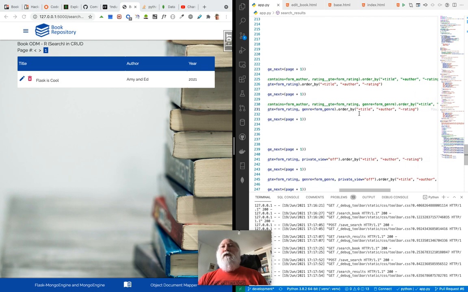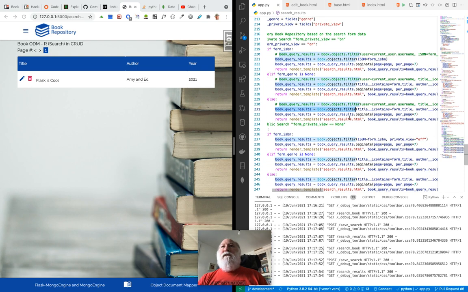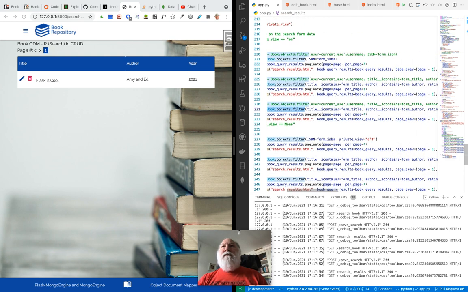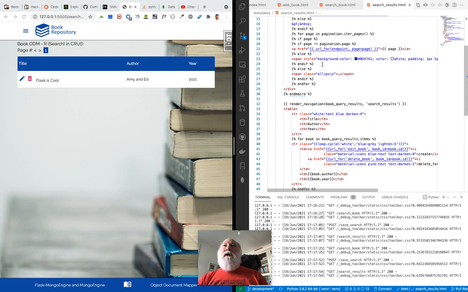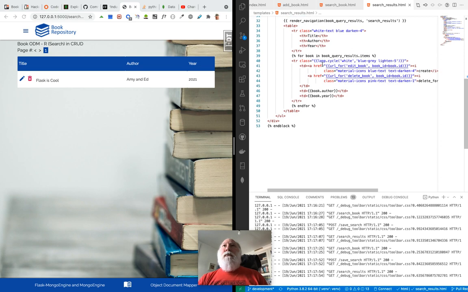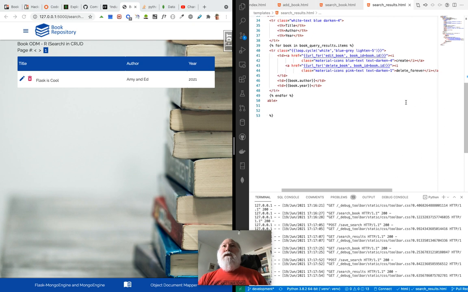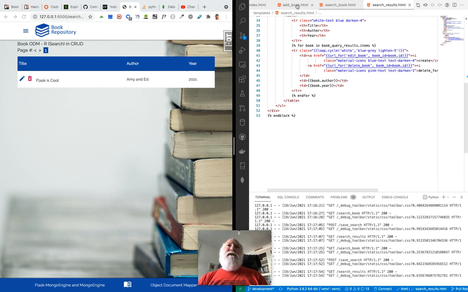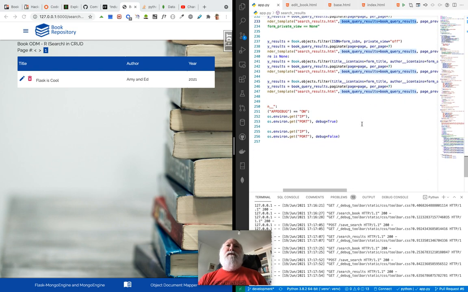Genre, same thing, and then order by we can ignore for now. Then we pass the results: render template search results, book query results equals book query results, which is this here, which then, if we have several results, loops through them and creates the view that we see here. So that's how easy and how powerful MongoEngine is and how easy it is to use.